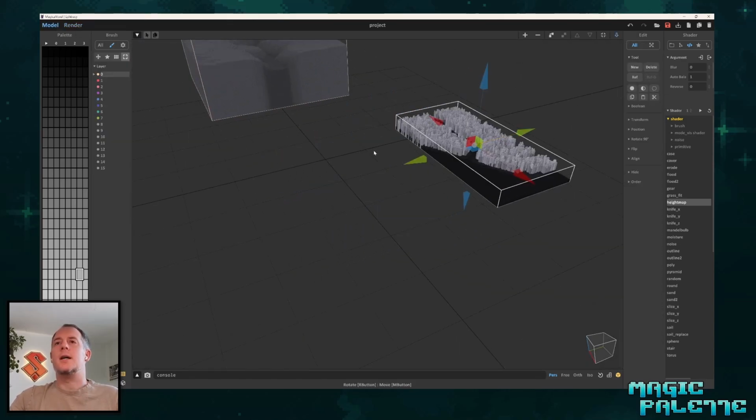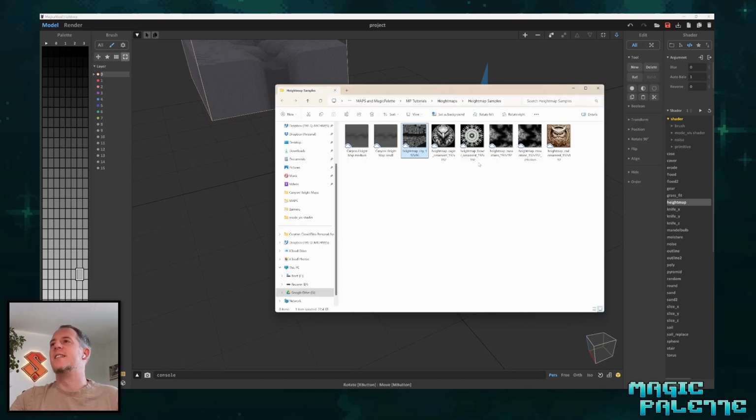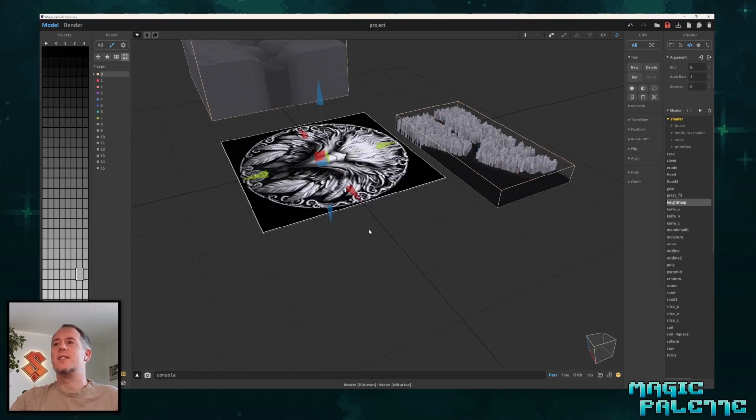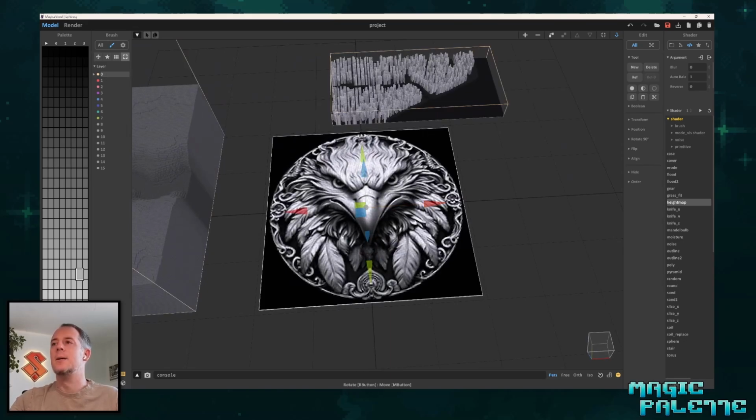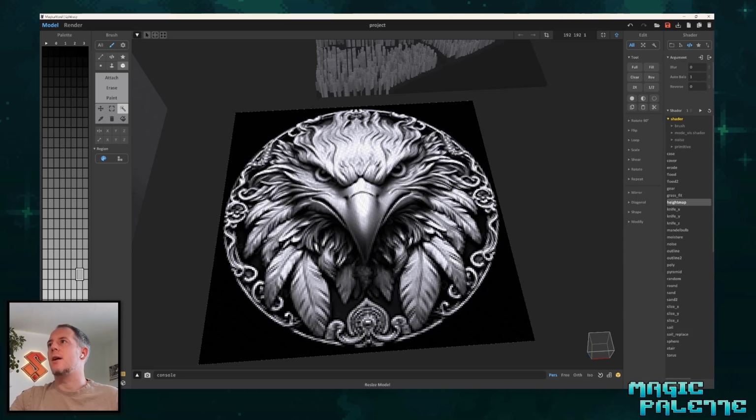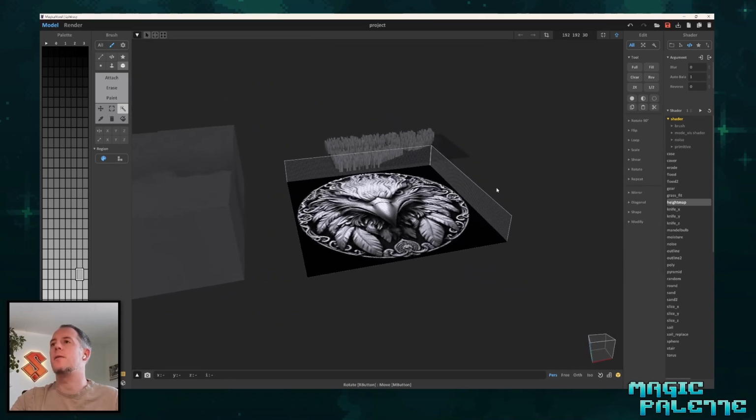So let's check some more sophisticated designs like this eagle. The whole technique is also used by engraving, laser engraving, and similar techniques that use this kind of data to work on materials, and the intensity of the laser will be dialed in based on how dark or bright a pixel is. As you can see, once again, we have a 2x2. And what we want to do is, of course, we also want a bit more height here so that we can let the shader run.